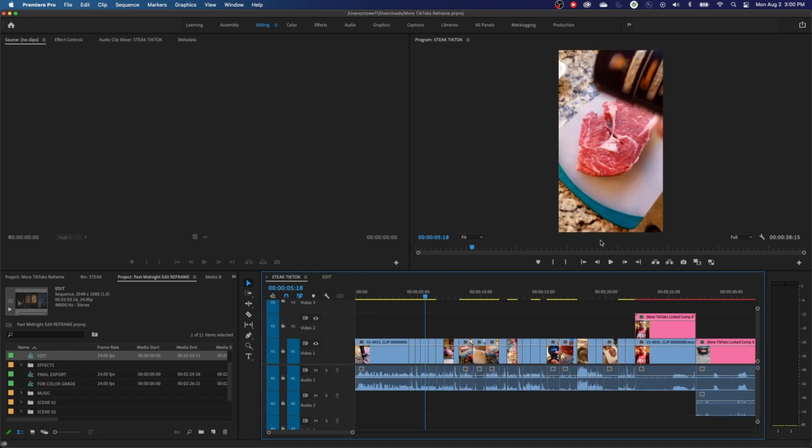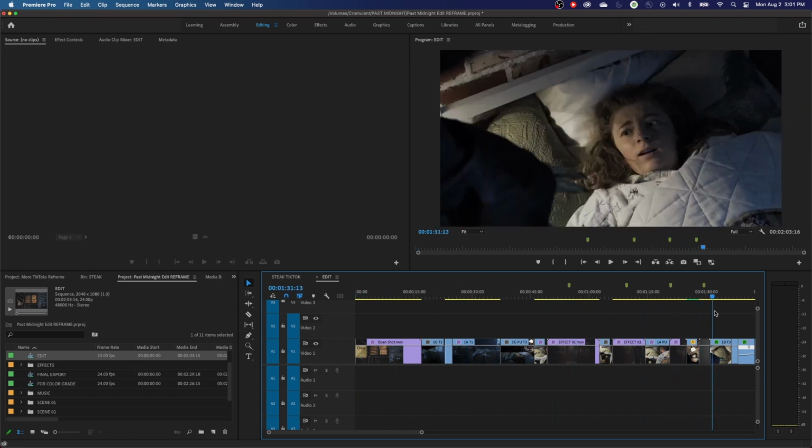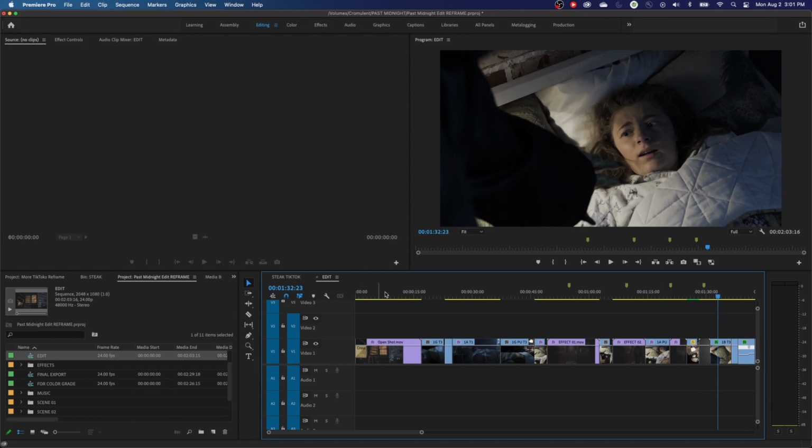For example, if you've seen some TikTok videos or Instagram videos, oftentimes they are formatted like this, vertically, so people can watch them on their phone and hold their phones regularly without having to rotate their phone. Now this video is shot that way, but this video we want to format into that way. So if you're going to do that, there's a couple different ways of doing this, and first I'm going to show you the best way of converting this video to that. The auto reframing feature is pretty cool, and this is if the entire movie is in that aspect ratio, which this one is. So we're going to do this.